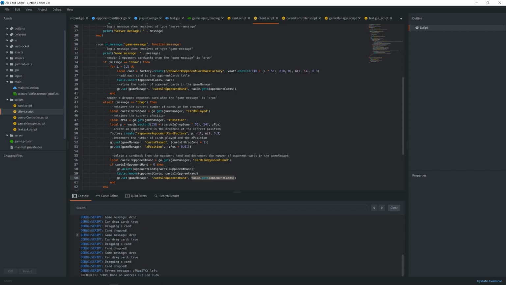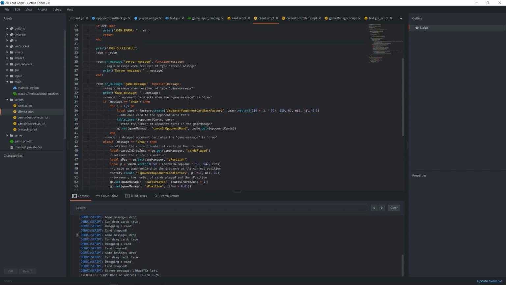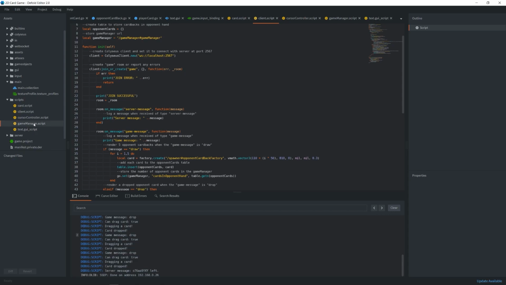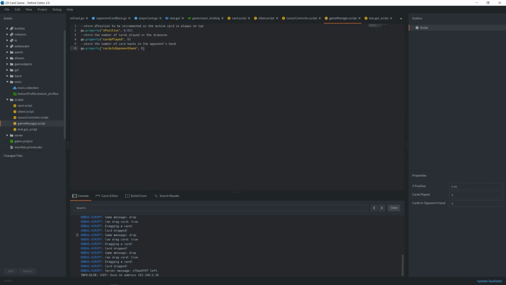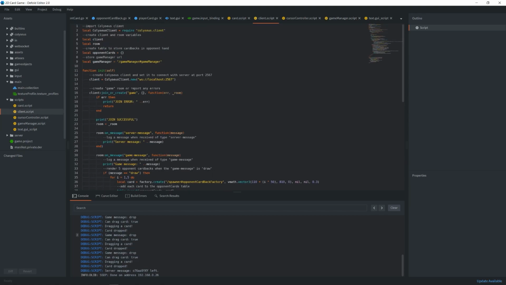But essentially the loop is we start out with 0 cards in the opponent hand, and that's represented by this number as a property in the game manager. And in the client, we have an empty table here. As we draw cards, we store their URLs or their names, which is like instance 1, instance 2, instance 3, in this table as an array.